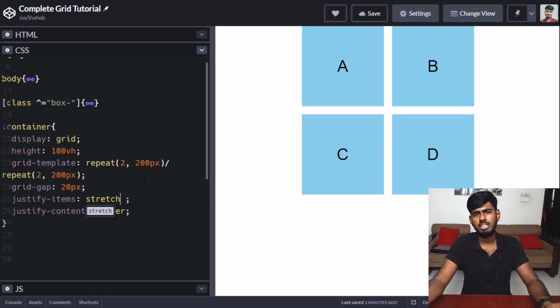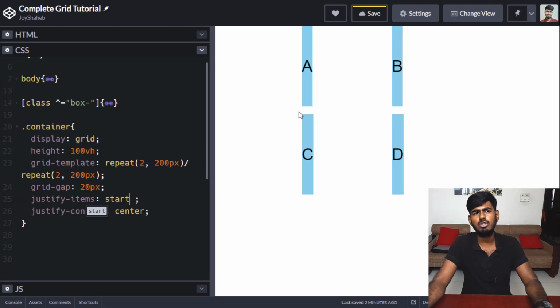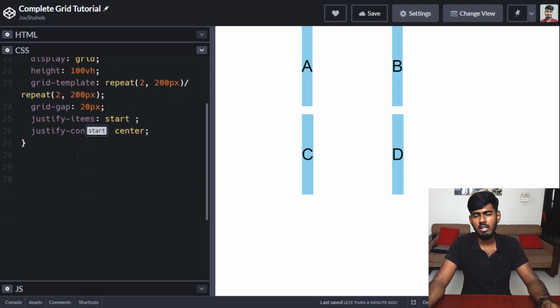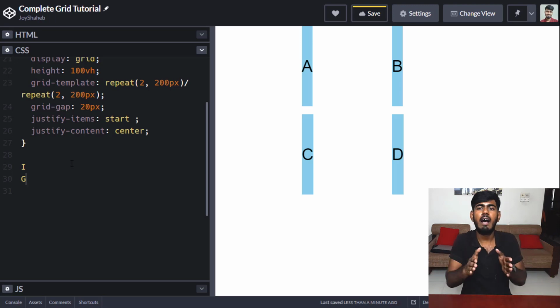Now you might have a question back there when I was using justify items. When I use start or end or center, you can see this type of behavior. Like this, you can see that our box has shrunk. Why is that? You can see that the box is occupying the maximum amount of space it can hold. Let me give you another example. The letter I doesn't hold an equal amount of space as the letter G. G is obviously bigger than the I.